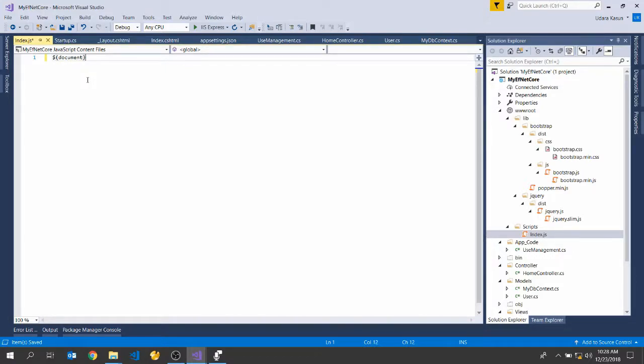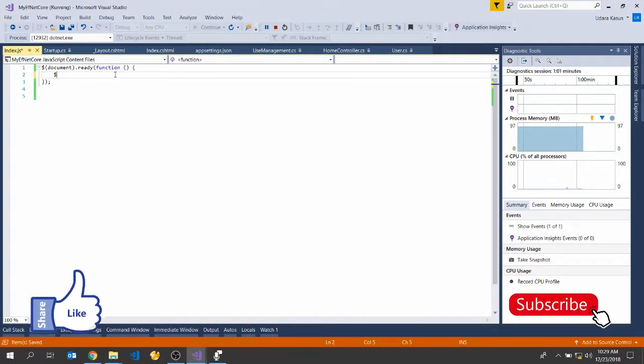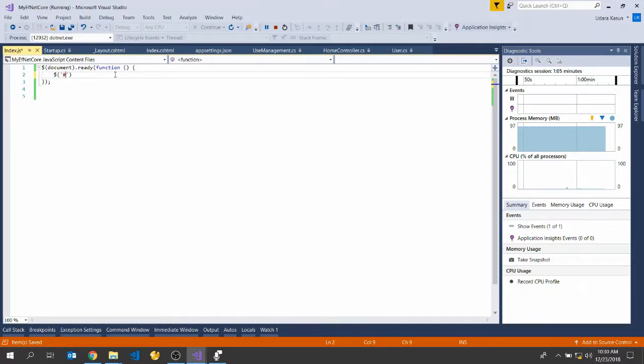Document dot ready function. Inside the document.ready, I will try to hide my update button.